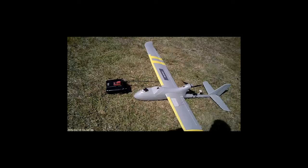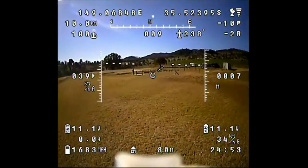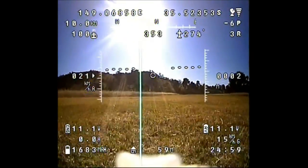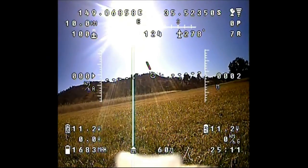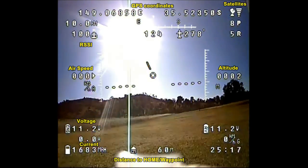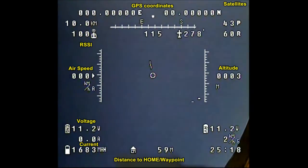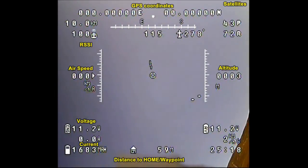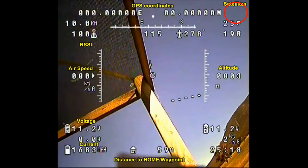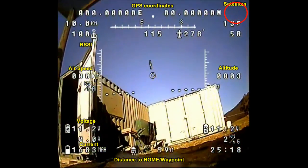So last Sunday I had it out and just did a test flight of all the flight modes, and everything was fine. This is the landing that came in. So all the modes had worked. The landing went fine. One thing I didn't notice though was that on the way back to the pits, I picked the plane up and carried it sideways. Obviously I wasn't watching the monitor at the time, but in reviewing the video I can see that the GPS satellite strength indicator had started flashing, indicating that it didn't have any satellite connections.